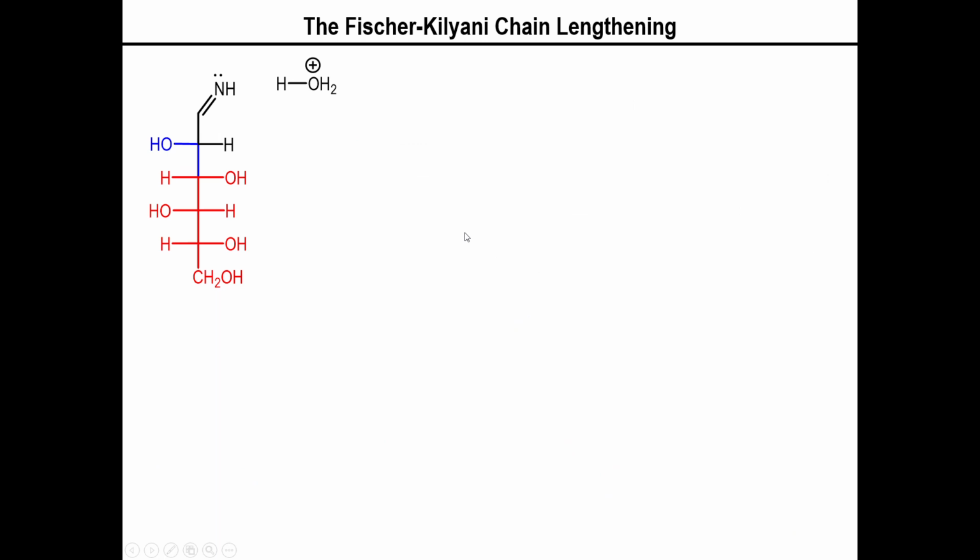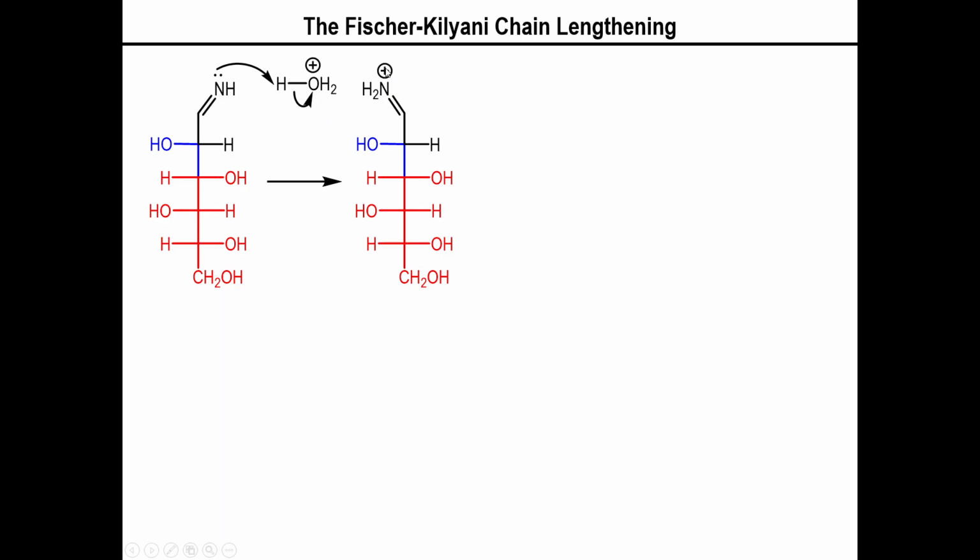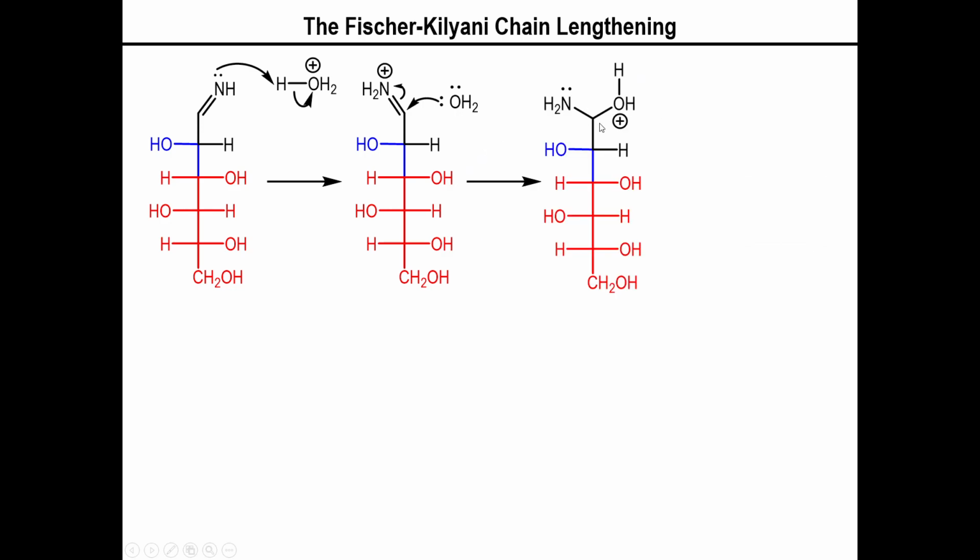All right, so that's the second step of the Fischer-Kiliani synthesis. The third and final step is the treatment of your imine with water, or to be more specific, acidic water. And all that happens right here is that you're going to turn that imine ultimately into a carbonyl. So first you protonate the imine, so now you have an iminium. That iminium is technically an activated carbonyl carbon, so the water that you have in there attacks that carbon, kicks electrons back to nitrogen. Now you have protonated water, and here technically the solvent gets involved, but I'm going to do it in one step to save us a little bit of time.